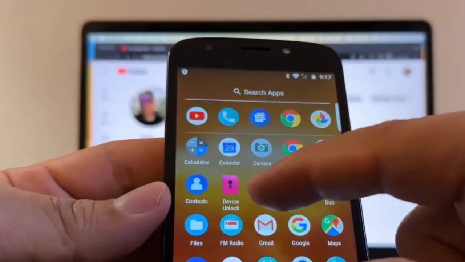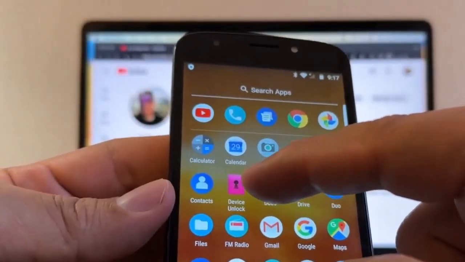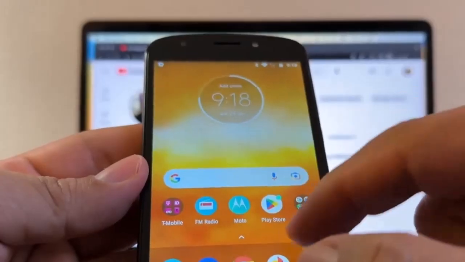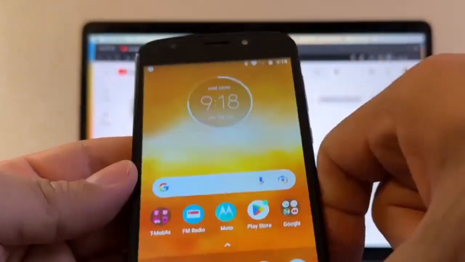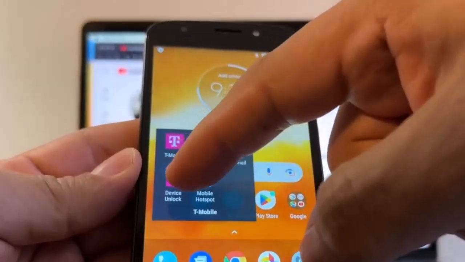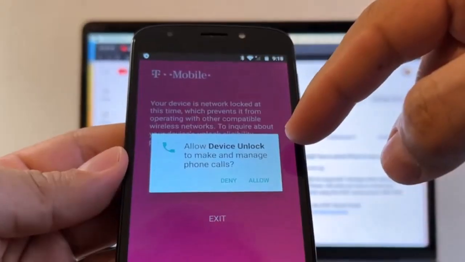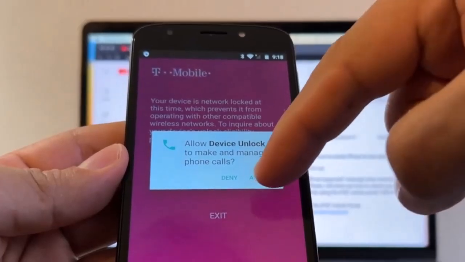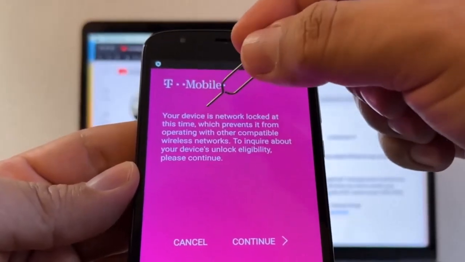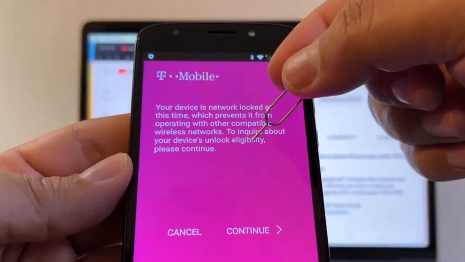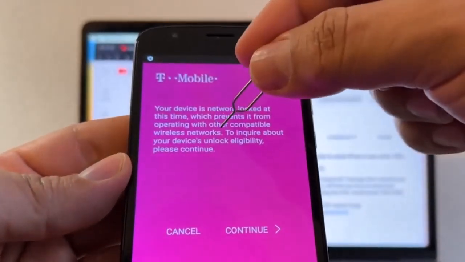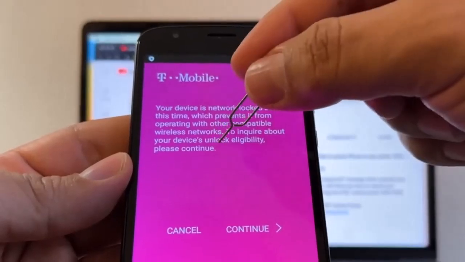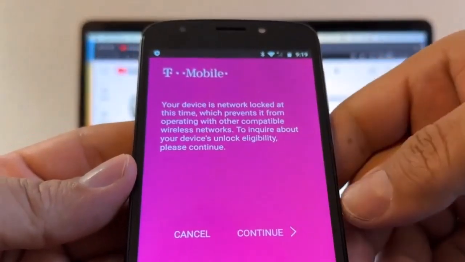Hey everyone, in this video, I'll show you how to deactivate a T-Mobile SIM on your iPhone safely and easily. If you're switching phones, selling your iPhone, or replacing your SIM, you might need to deactivate your T-Mobile SIM. Many people get confused because simply removing the SIM doesn't always fully deactivate it, and your account might still show the line as active. Don't worry, I'll show you the correct steps to deactivate your SIM properly, ensuring your line is disconnected and ready for a new device or number.